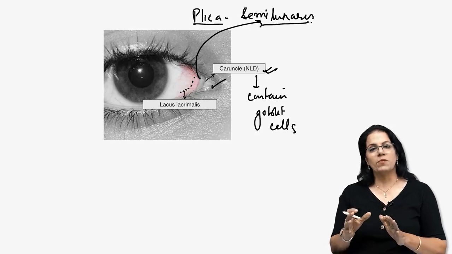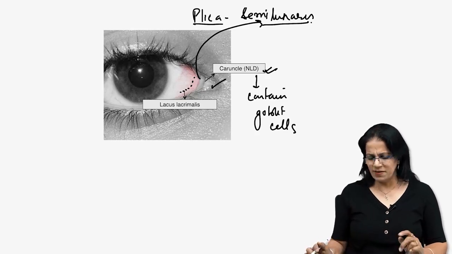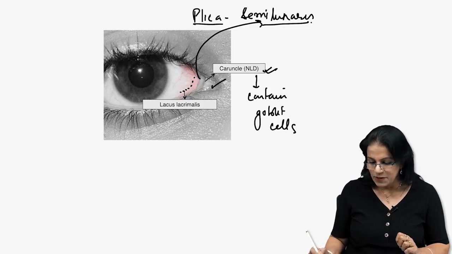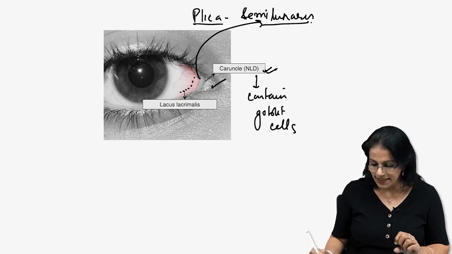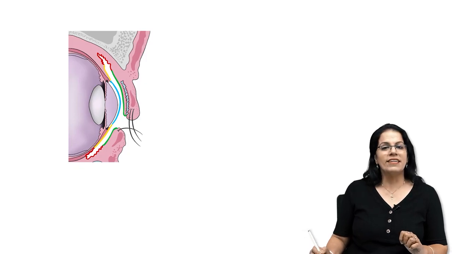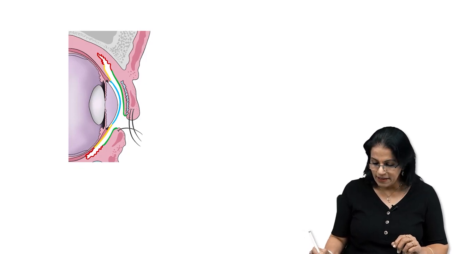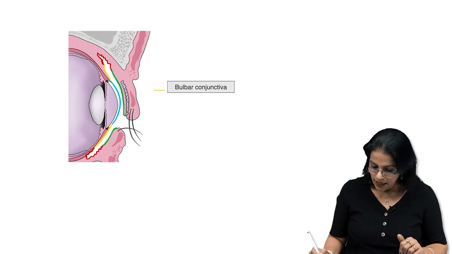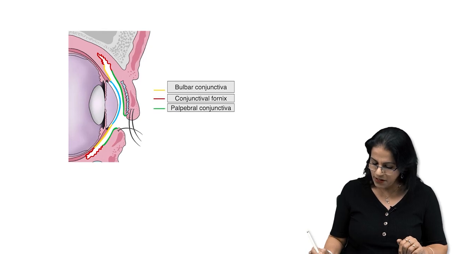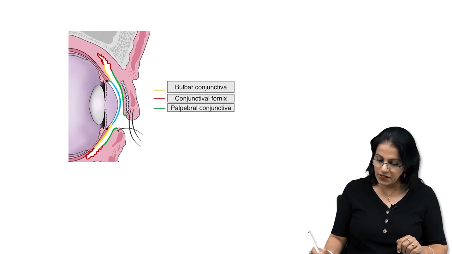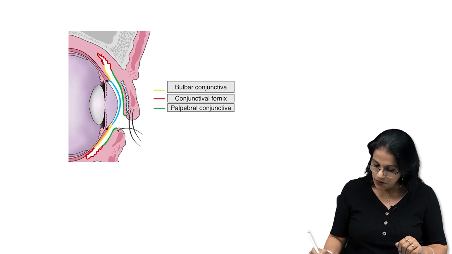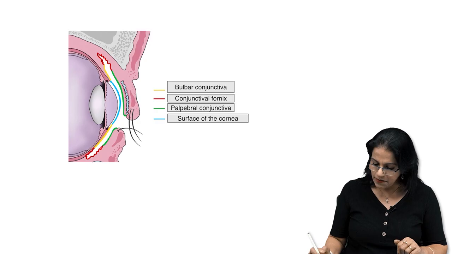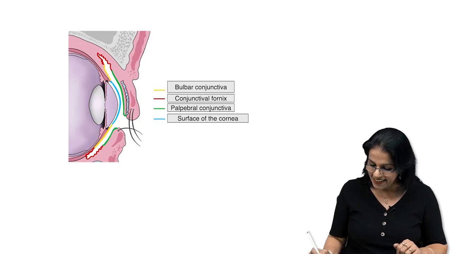Now, this of course has not been asked, but we have to know this. It's very simple. Okay? So, after this we come to the next important thing in anatomy that we have to keep in mind. Let's have a look at this one. So, we know this is the lid and the different parts of conjunctiva are being shown. What is important? What is bulbar conjunctiva? Again, we are repeating, this is the fornix and this is the palpebral. The color coding is in front of you. And of course, this is just the surface of the cornea which is being shown here, right?